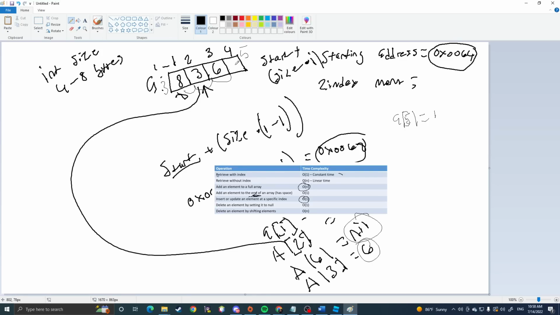So this is O(1) now, because this is the 5th index, right? Now, we have delete an element by setting it to null. That's exactly what we can do here. Instead of 1, we can do null. Now it doesn't exist. Now our array size would actually be 4 again, right?